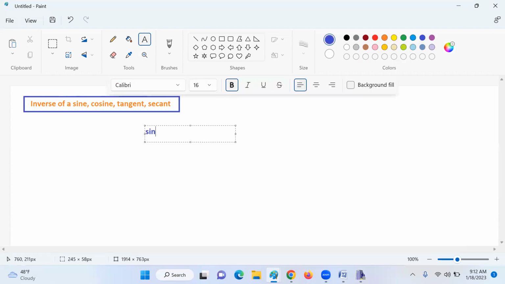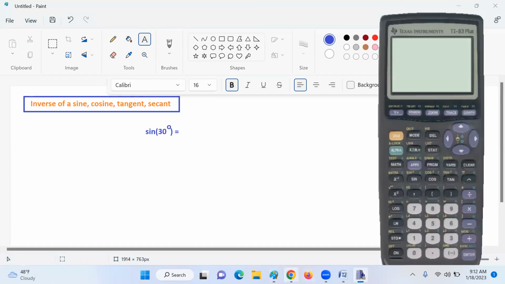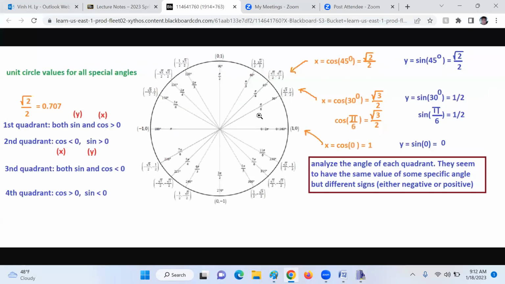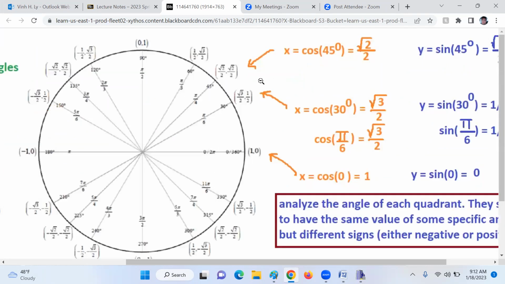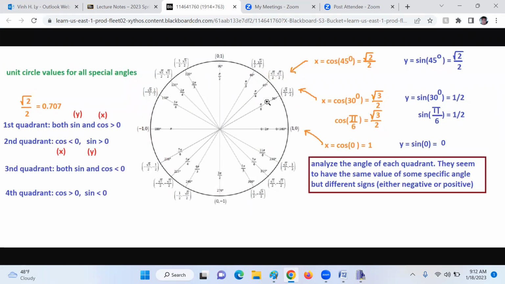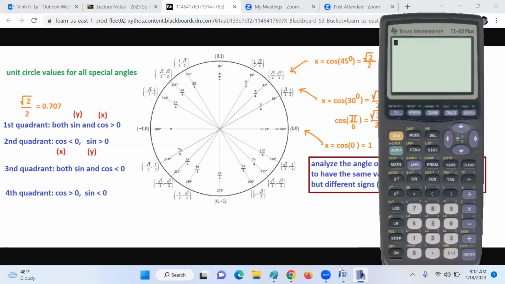Let's say I want to take the sine of 30 degrees. We can utilize the calculator, or we can use the unit circle from the last lecture. The sine of 30 degrees is on the y values, so the result will be 1/2, correct? The cosine of 30 degrees, or pi over 6, gives the result radical 3/2. However, I do not want people to just memorize or rely on the calculator. You can pull up the unit circle on the final exam, which is great, but you need to determine that 30 degrees is pi over 6, 45 degrees is pi over 4, and 60 degrees is pi over 3. We should know the difference between radians and degrees, and that's essentially important.